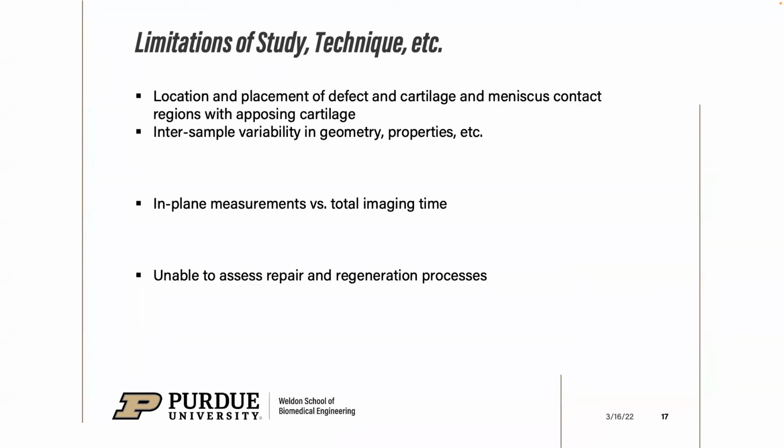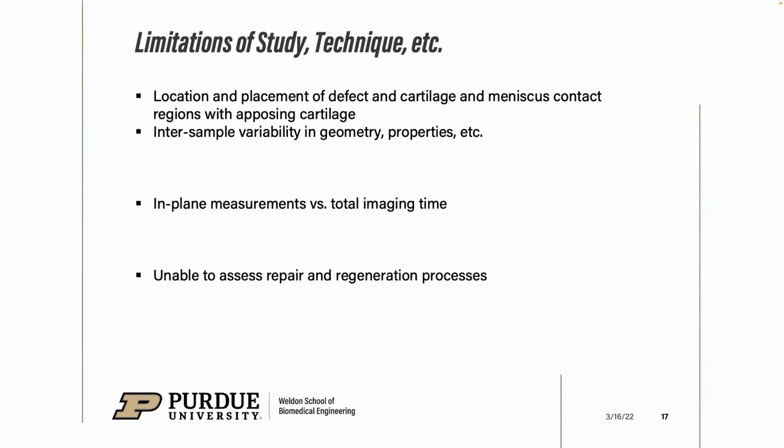And so, as I already alluded to, the location and the placement of the defect were very much dependent on the geometry of the sheep. We had centered it on the meniscus, but that was no guarantee that that was where the cartilage contact was occurring in the intact joint, because of the position of the meniscus as well as other tissues. And so across the different sheep, the placement of the defect with respect to where the cartilage and cartilage-meniscus contact regions differed, right?